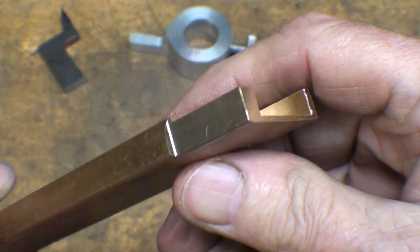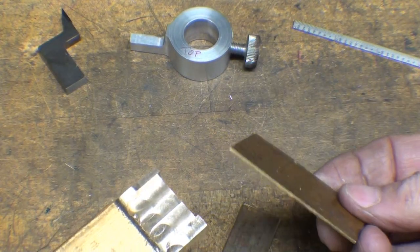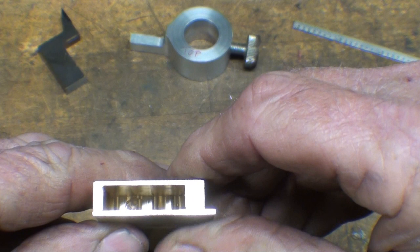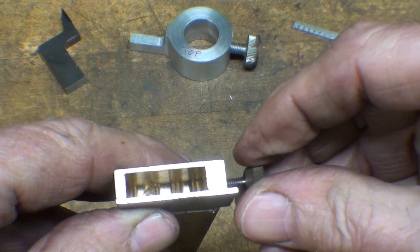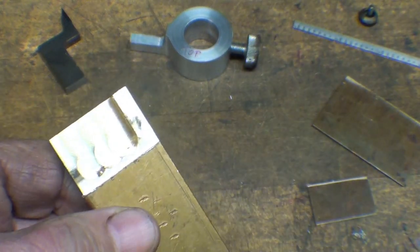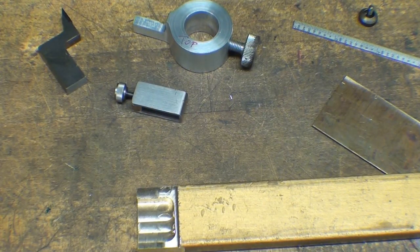There it is. That was 3/8 thick brass. A rather small part. And out of this sheet stock, which is 50 thousandths thick, I cut a small piece to close the window. So from the end, it's going to look like this, and then that little screw, where is it? It'll go in here. So right now what I'm going to do is to rough cut this off, and again always a little bigger than what I need. Then I will solder this on and take it down to the dimensions like this. And then it can be held in the milling machine again.